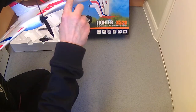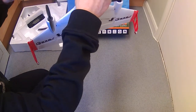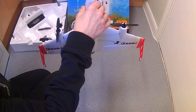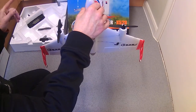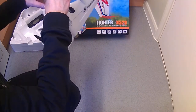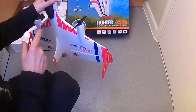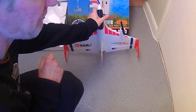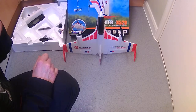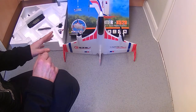And it's got an SD card slot here, but this one isn't. This one's just the updated version, but I've got the uprated controller with it as well, the X8. The original came with the X4. Now the trouble with the X4 was, you could only get about 150 meter range on it, whereas with the X8 you get, I believe, about 300 meters, and you really need it with something like this, because 150 meters, this will go out of range pretty quick at that kind of distance and speed.